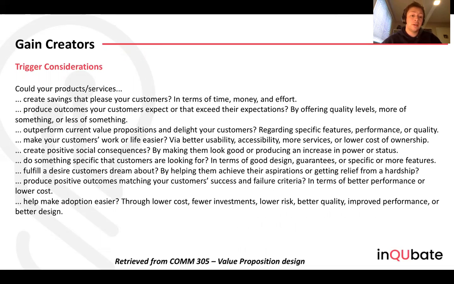So in terms of the gain creators, what could your products and services create savings that please your customers in terms of time, money, and effort? What could produce outcomes your customers expect or exceed their expectations? Is it by offering a high quality level of prediction, a high quality level of automation, and the savings that it brings? How can it outperform current value propositions and delight your consumers? If your consumers have to spend a lot of money working on a tedious process or a tedious strategic application that they don't have the capabilities to build out, how can you outperform what they already have right now? It's an important consideration and definitely something you guys should go through.